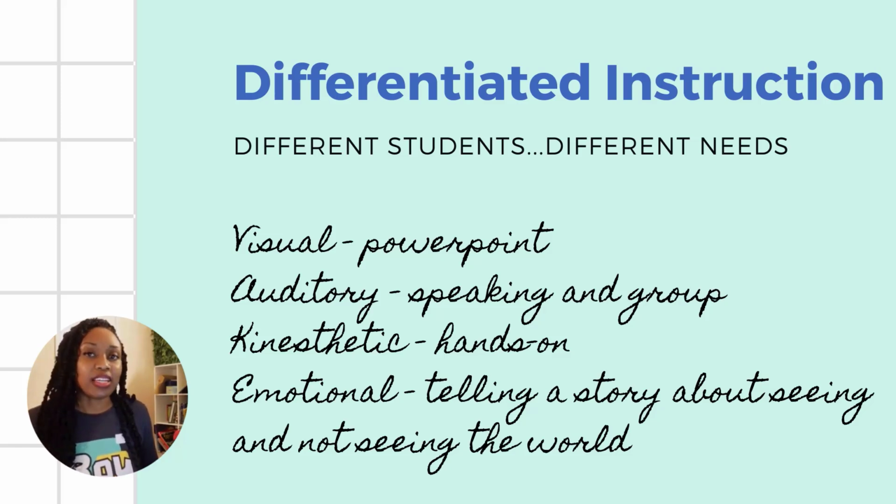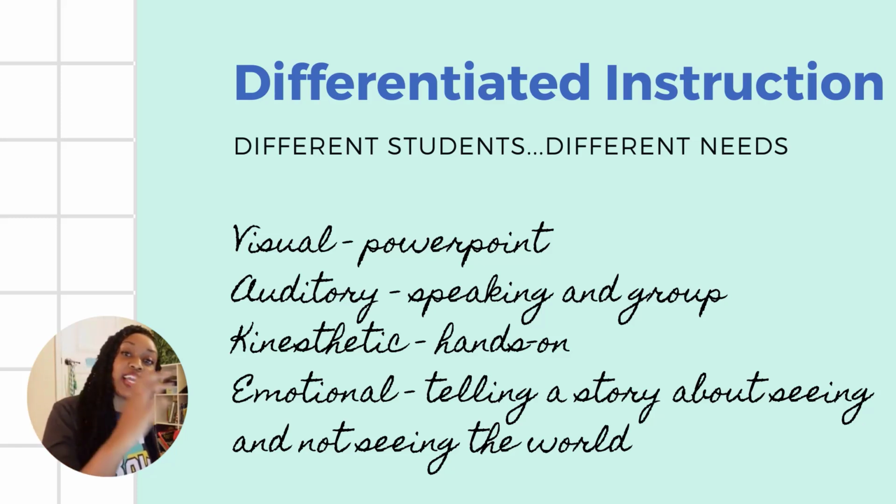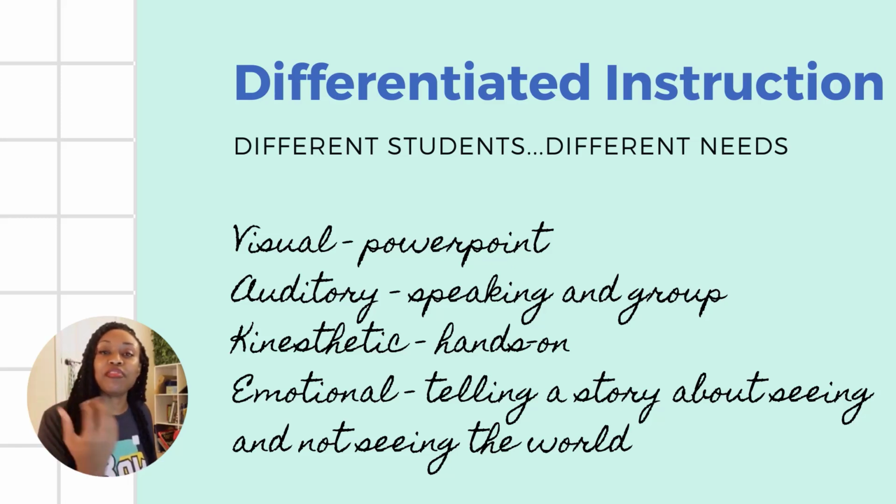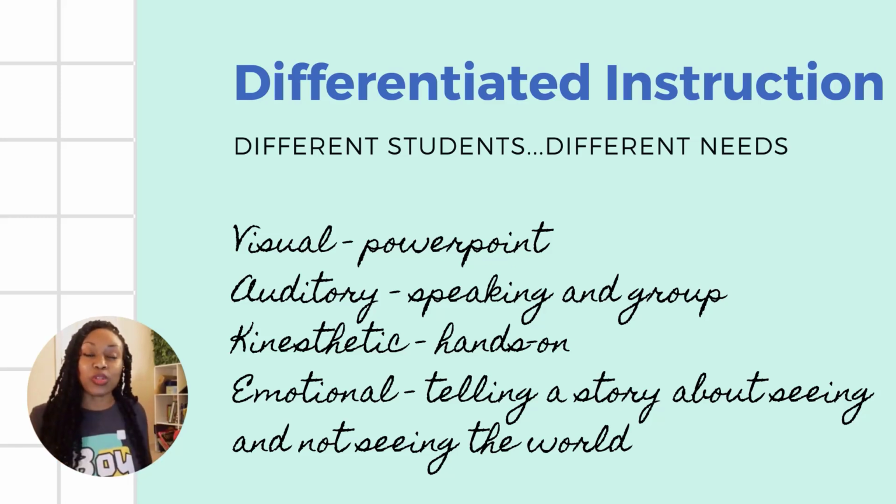What would it feel like if you couldn't see in real life? Can you imagine what that would be like? If light did not reflect off of objects and into your eyes, if light didn't reflect off of that pretty shirt you have on, or if light didn't reflect off of the face of someone that you really loved, what would that be like for you? Can you imagine what that would be like? So having different types of anchors, giving children multiple opportunities to respond to the lesson, giving children different ways to respond to the lesson. That's what DI is all about.